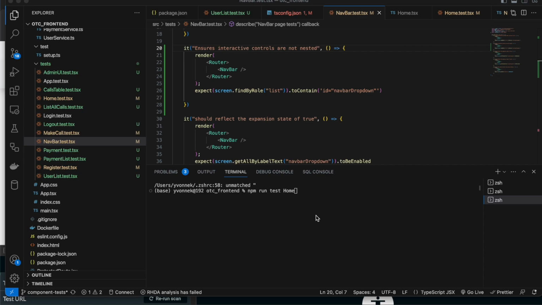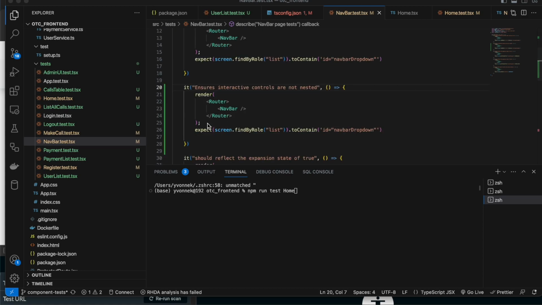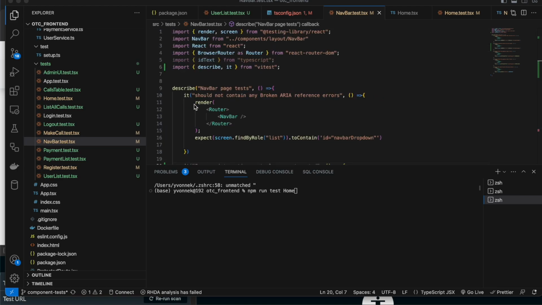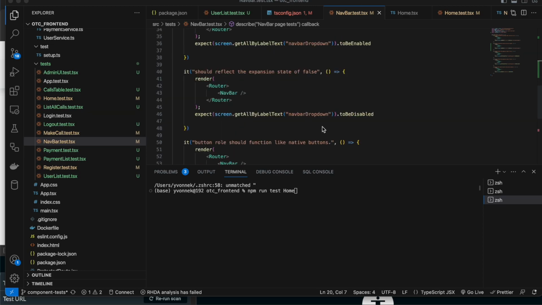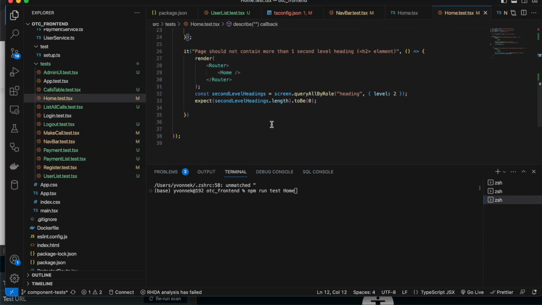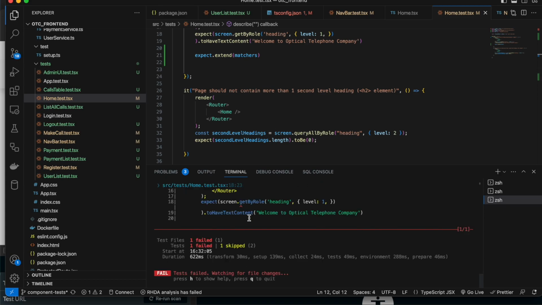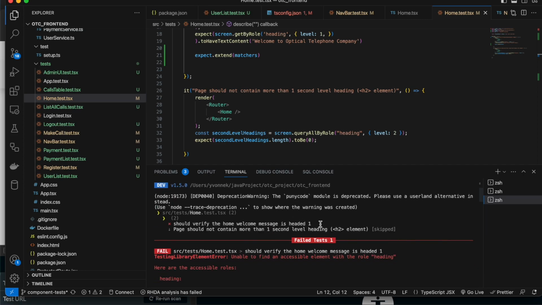All right, so I just needed to make sure that I ran the right file. So I'm just filtering to make sure that I ran the home file. I'm in the wrong file, am I not? Yeah, of course. I think there's only a few here, so that's fine. Let me just run the home files. I think I'm on the right track, and yeah, so I just wanted this one to fail, and it has failed.